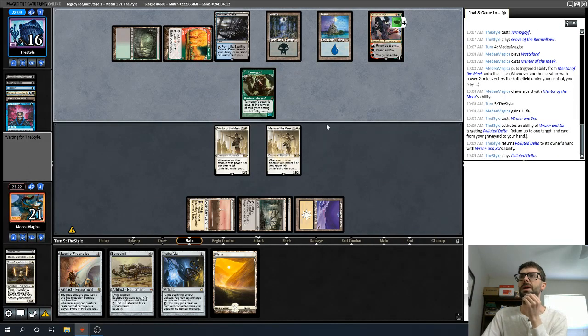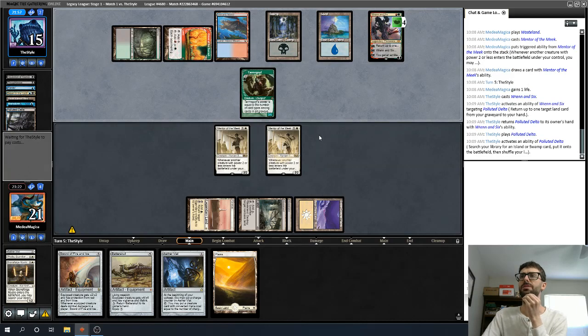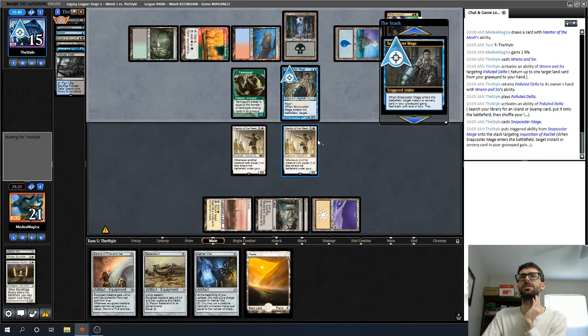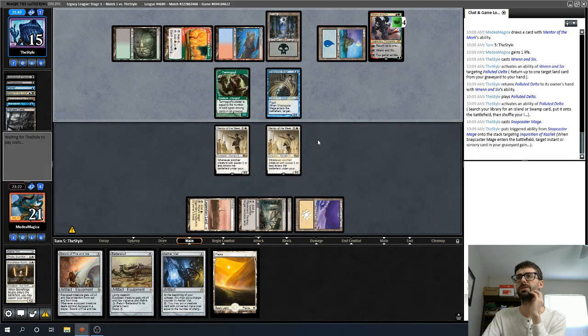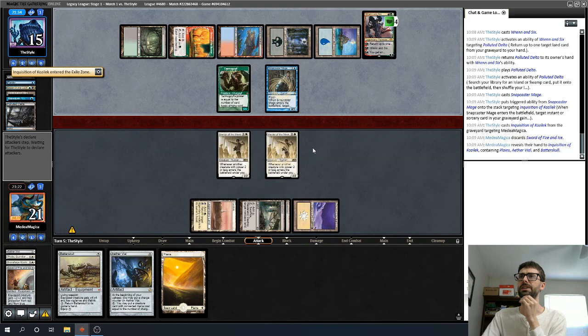The Tarmogoyf kind of has to stay back defensively right now. We have a heck of a draw engine. We get slightly punished for not Wastelanding, but I don't in any capacity at all regret it. Alright, so the Snapcaster Inquisition will take my Sword of Fire and Ice. We can still Batterskull. This game is going to get really interesting.